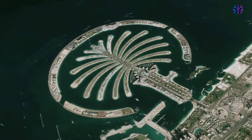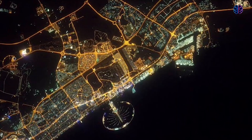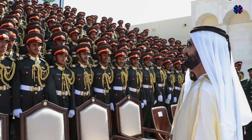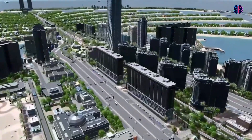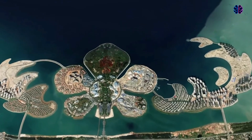Palm Jumeirah is one of the three planned Palm Islands, the other two being Palm Jebel Ali and Palm Deera, whose development had been put on hold due to the financial crisis of 2007 and 2008. However, in 2023, the ruler of Dubai announced that construction on these islands will start again. Let us know in the comments below which one of these islands is your favorite, and if you visited one of them.